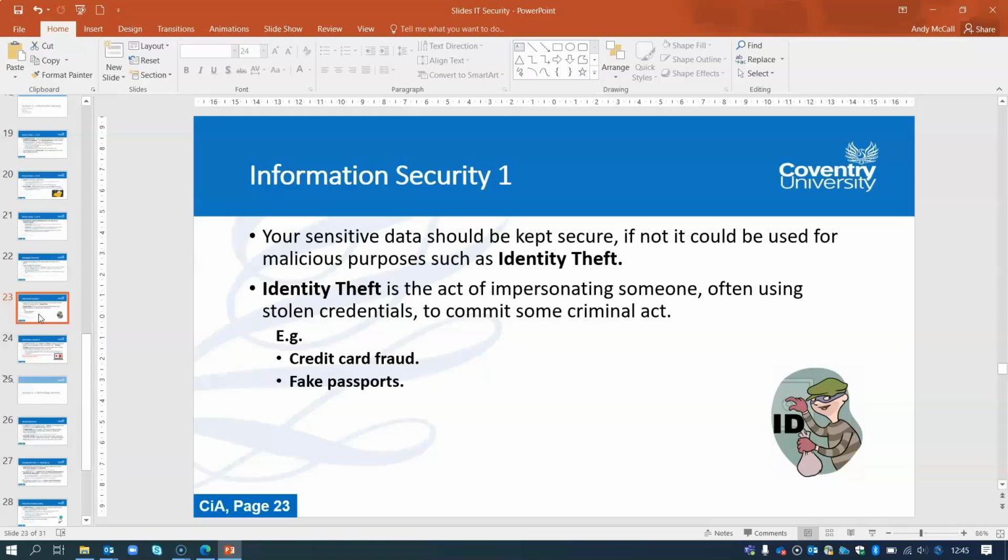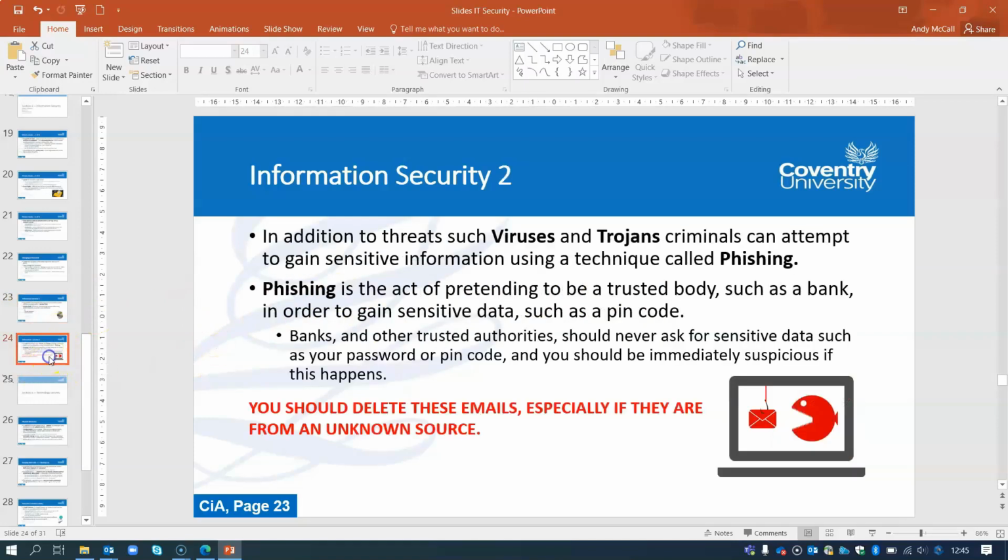So keeping your data secure and ensuring that you're doing all the steps to make sure that no one's got access to it is very imperative. Some of these wordings, particularly identity theft, may come up in your test, so try and familiarize yourself quite well with them. They do come up in the practice test as well that you'll have a go at after this, so it is good to go through that too.